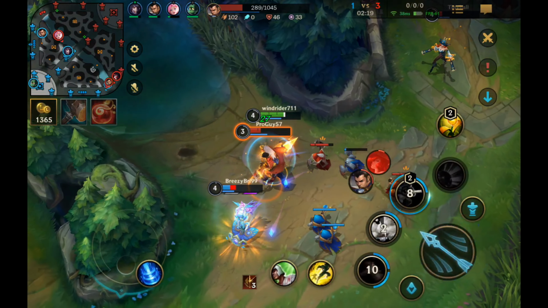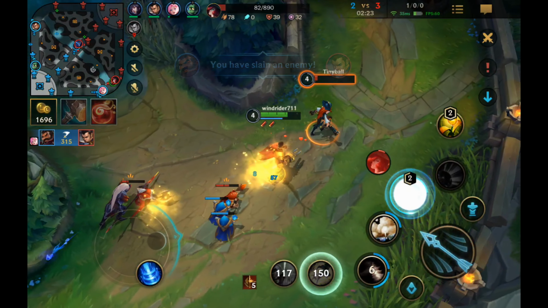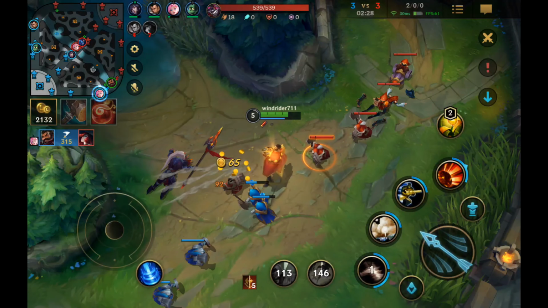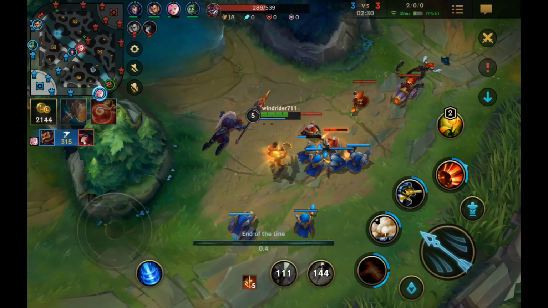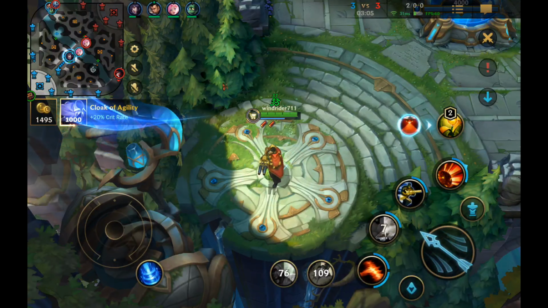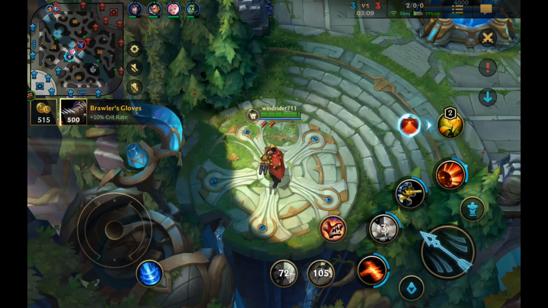If I'm going for the traditional AD carry, the last two items are Mortal Reminder and Bloodthirster. Bloodthirster gives me a small bit of shield, but also a lot of attack and more lifesteal. Mortal Reminder also gives me attack. It applies some grievous wounds, and it also gives me armor penetration.